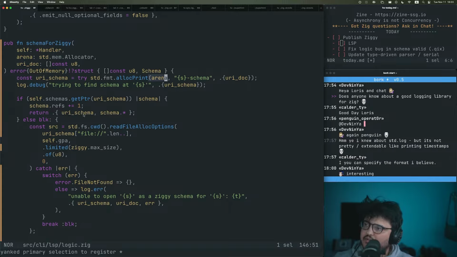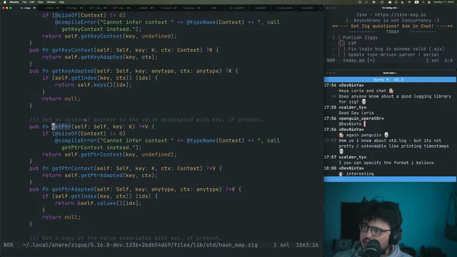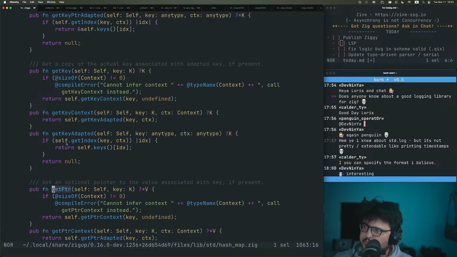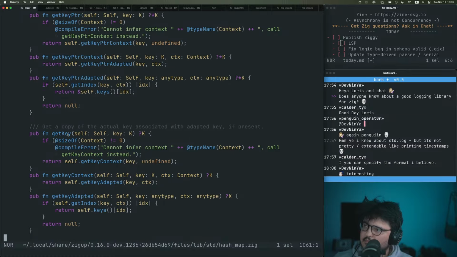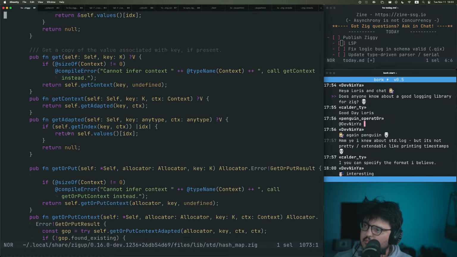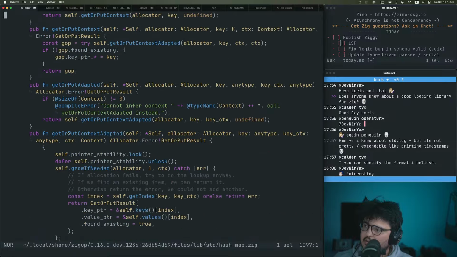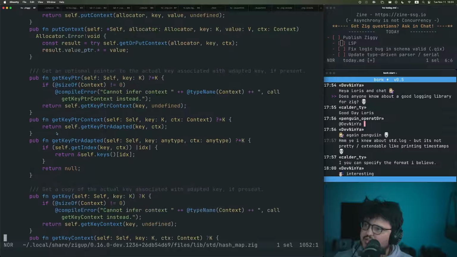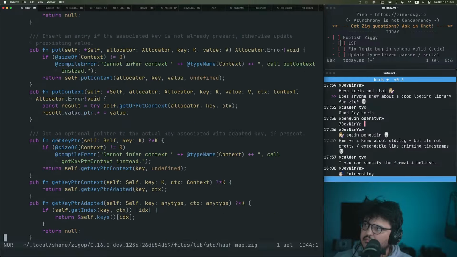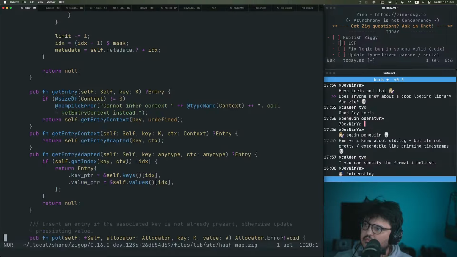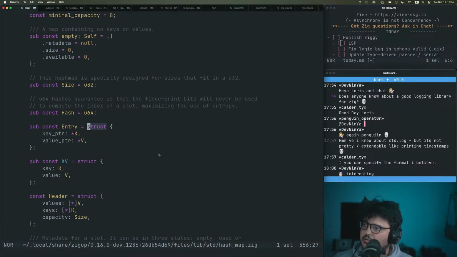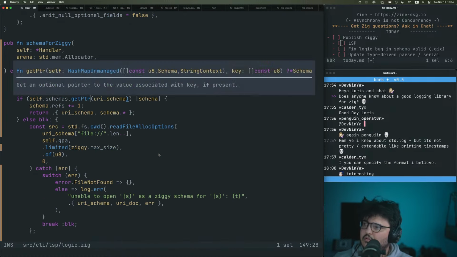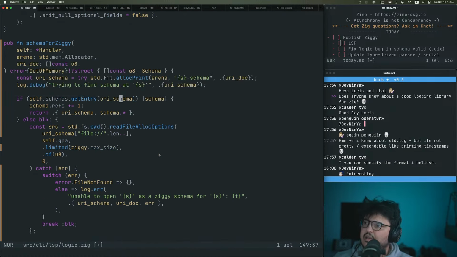So here we want to, and we can't copy those either. We need something better than get pointer. We need something that gives us a key value. We need get entry. Get entry.